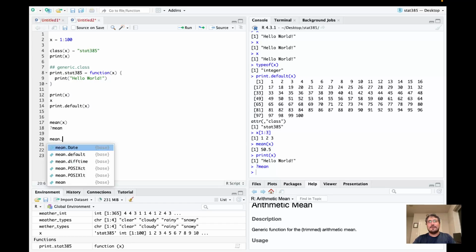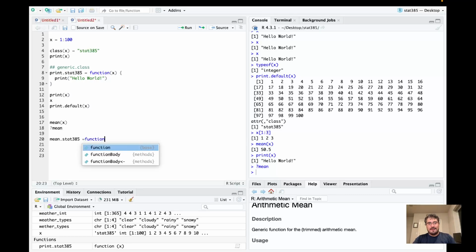So what I can do is create a mean function specific to objects of class stat385. Okay, I don't like that. So what I'm going to do is something like this, where I remove the smallest 3 elements of the vector and take the mean.